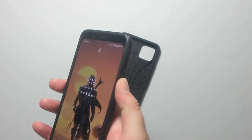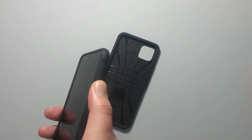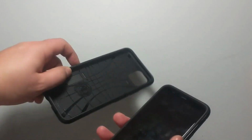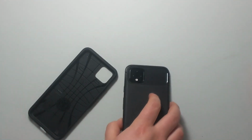But you snap this in, it feels a lot less wide. It feels nice in the hand. You've got the rubber ribs on the sides. Again, I'll show you that here. And it feels really nice holding it. The buttons are good. You get the protection. There's still lip protection here, not as much, I don't think, as the Slim armor, but you still get some protection. And I just really like it overall.